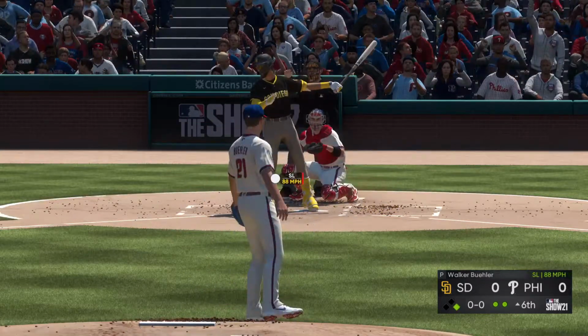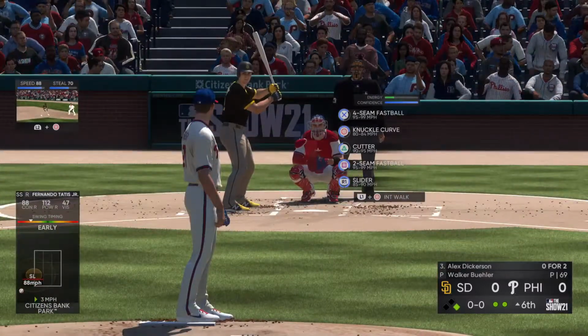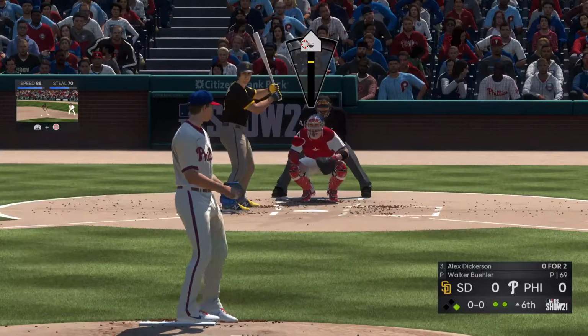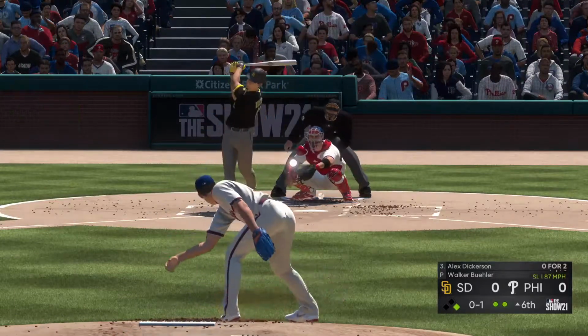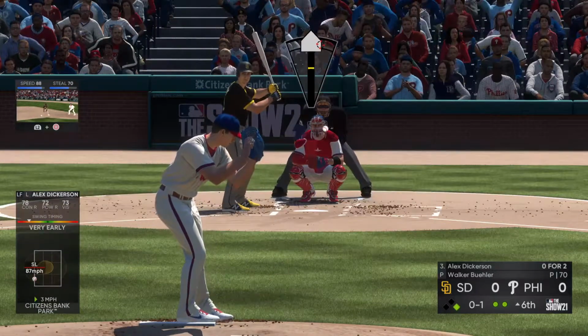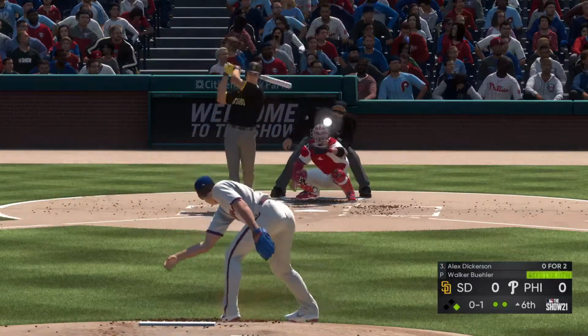He's just rolling right now, and that's a dozen strikeouts for him in the ballgame. To the plate now is the designated hitter, Alex Dickerson. He's hoping to avoid the hat trick. He struck out in each of his first 2 plate appearances so far. He's got that certainly timed up now. I'd be shocked if the pitcher goes to the well 3 times in a row with off speed.